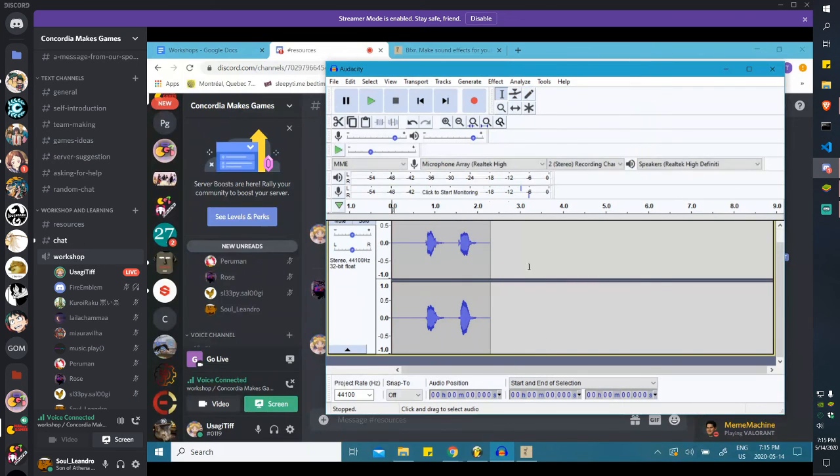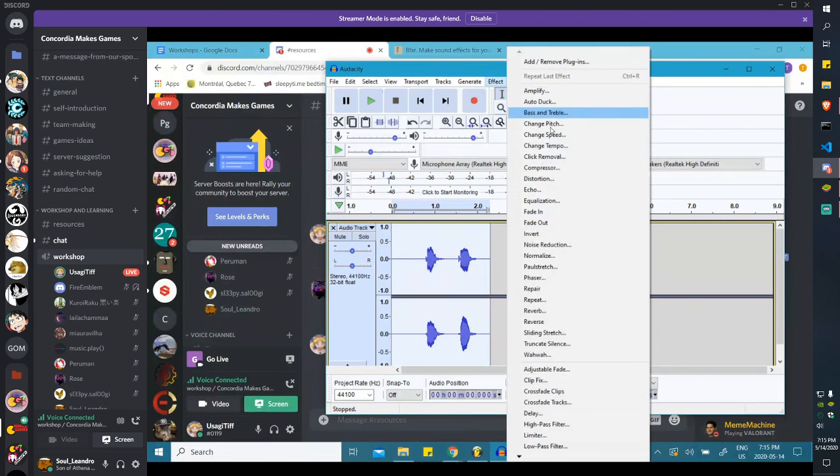So let's say this is my warning sound. I'm going to play it back. Right, so that's the warning sound. And let's say this is where you can add stuff and make it more sophisticated and better, more suited for what you want.